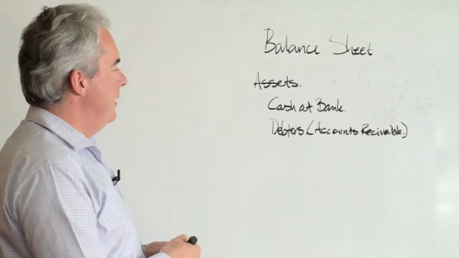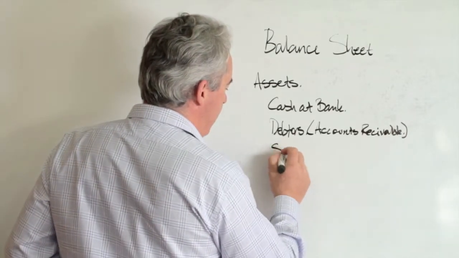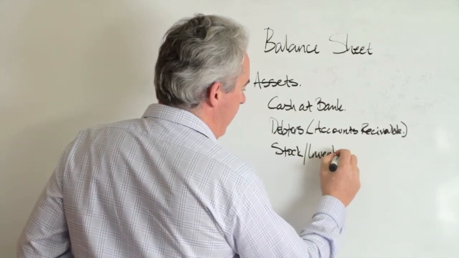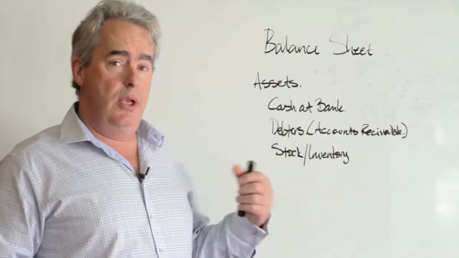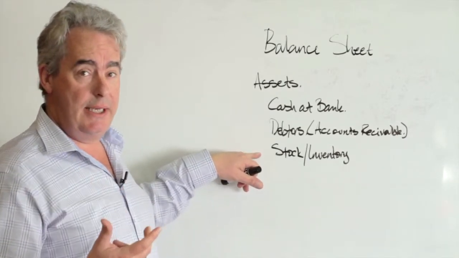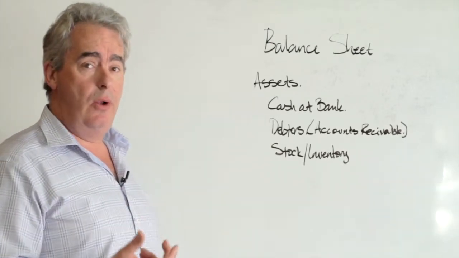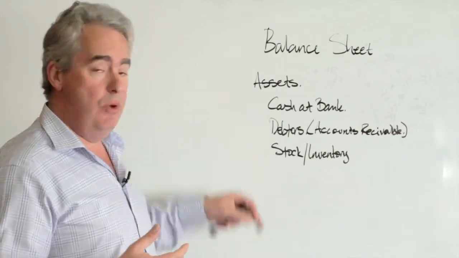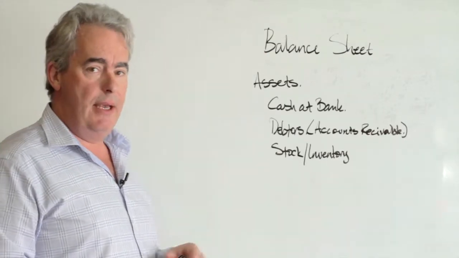Then there'll be an account in the balance sheet called stock or inventory. Now this could be, let's say you're a car dealer. Your stock figure will include all the cars that you have on hand at that particular date. It will also include any and all spare parts that you're holding on that particular date. So when we look at the assets in there, it will be everything that you can actually pick up.